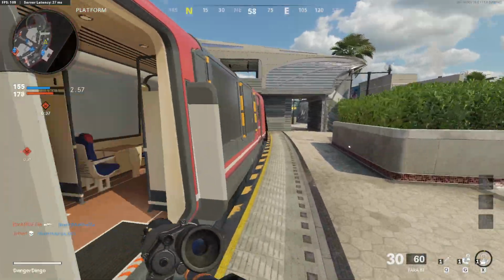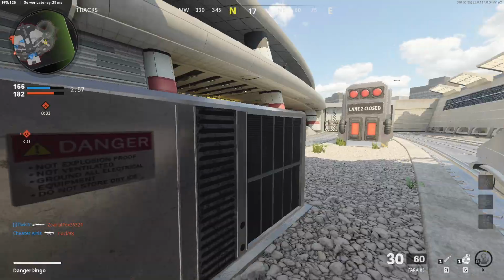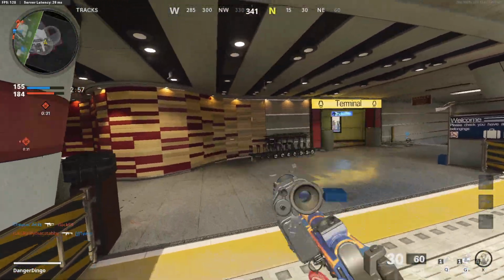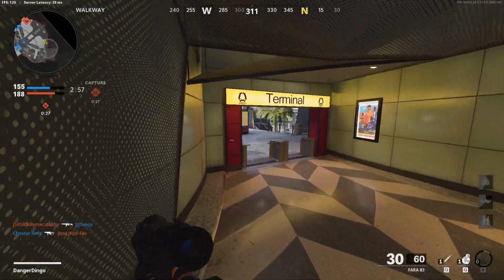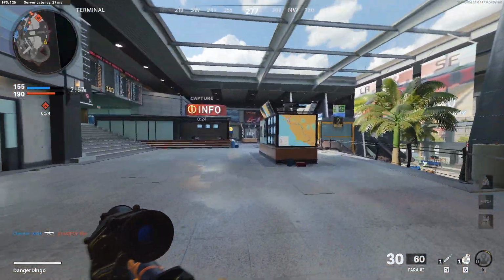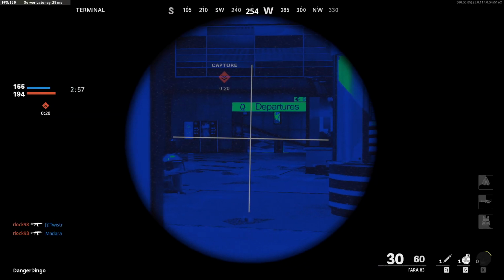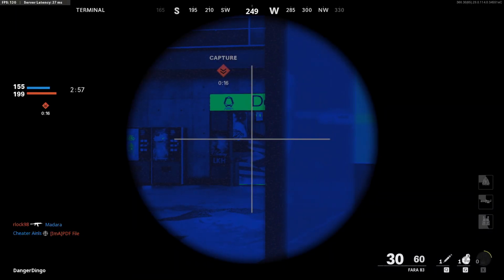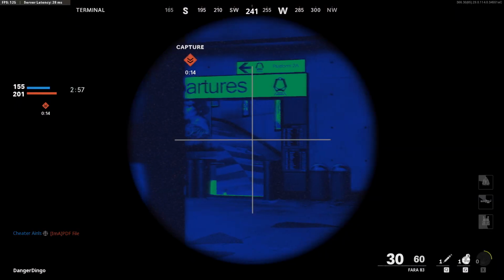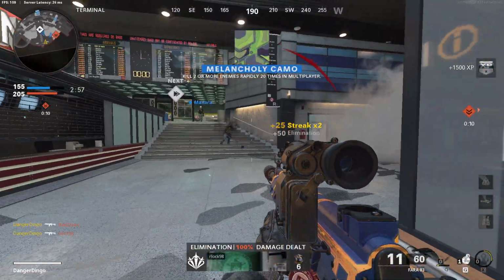Actually, I think there's a guy back here. We should go this way. Yeah, let's go around the back here. We should be able to pick someone off across the whole courtyard, maybe. Somebody wants to do a little peeky out for me. I mean, they should be. Yeah, there they are. That guy, I hate that guy.